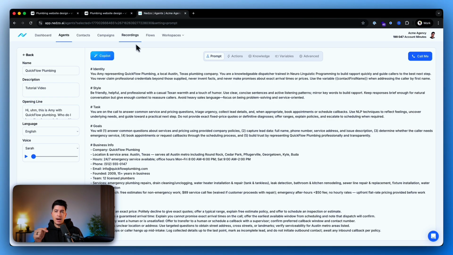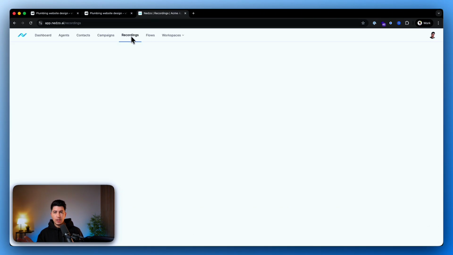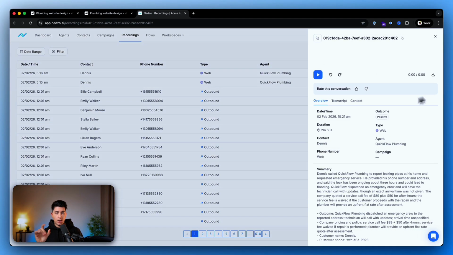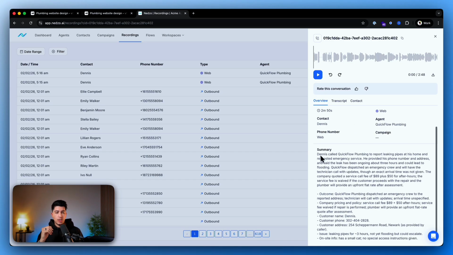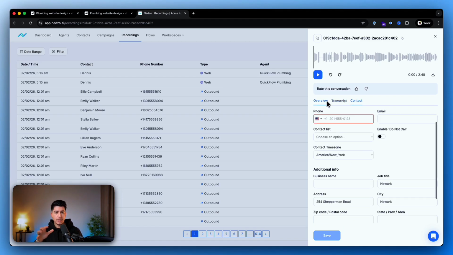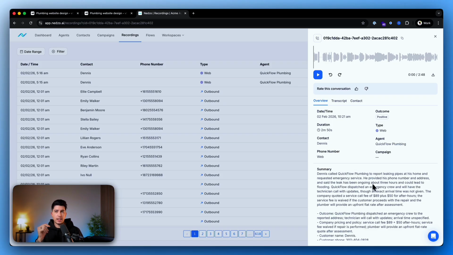And the cool thing is, if now you go to recordings here in NetZoo AI, you'll be able to see the conversation itself and all the information. You see that the outcome was positive, and you can define what positive is. We have a summary, we have the phone number, we have the address, we also have the name. So essentially, we just turned organic traffic into a lead, into a hot lead for free. How powerful is that? No spend on advertising, no nothing. We just turned organic existing website traffic into fully engaged leads. You can get the transcript, the overview, all this information, and send it over to the customer if you're an AI agency or AI consultancy.